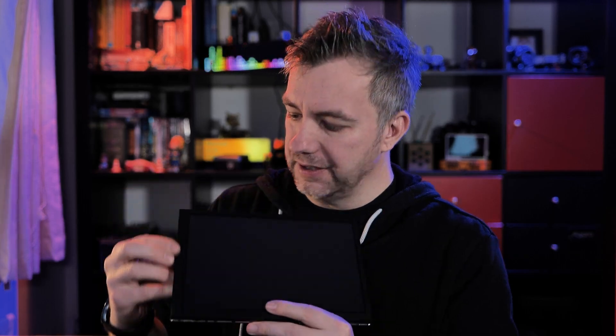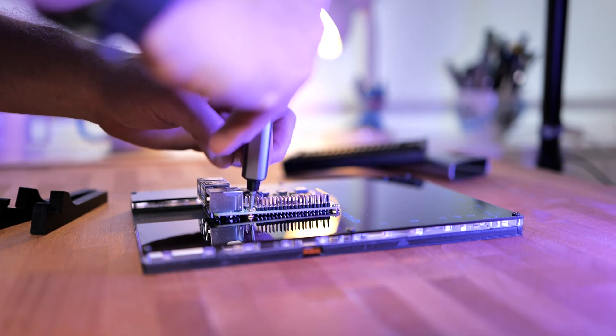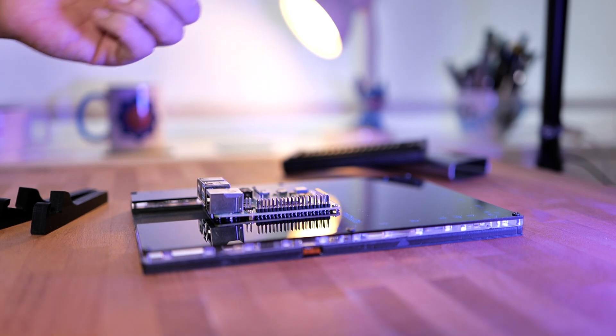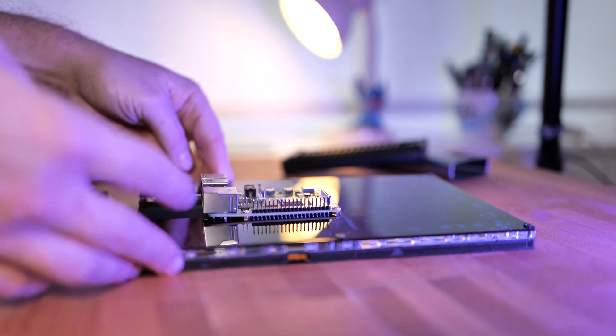What's really missing is some sort of hole to actually mount this panel. You could 3D print an enclosure around the very thin bezel, but I'd appreciate a built-in insert matching perhaps a quarter-inch adapter for a tripod mount. I tried using the included holes to mount the Raspberry Pi, and you can do so in both orientations. However, the included standoffs are very short, which means the Raspberry Pi literally touches the back of the acrylic case, making it almost impossible to remove the SD card. You can replace them with longer standoffs, but I wish longer ones had been included.